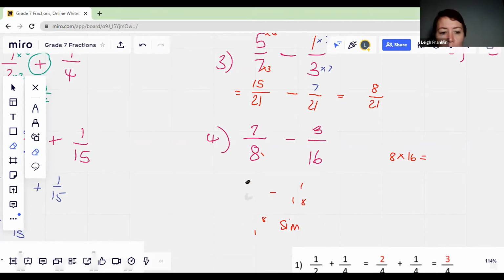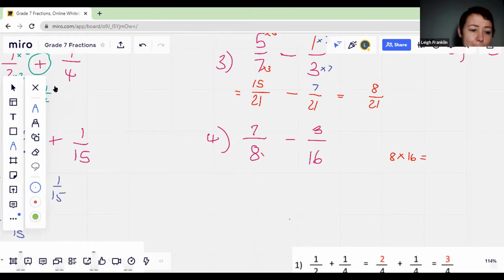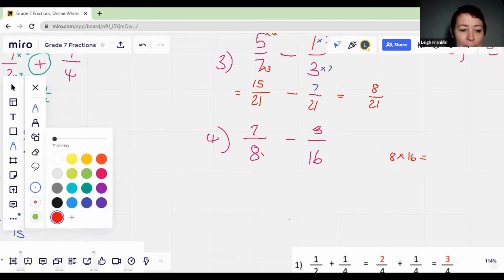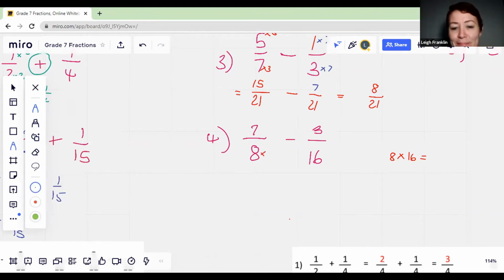Yes, who's asking? Ma'am, is it fine if we said 7/8 minus 3/16? Then we said 8 times 2, and then on top we said 7 times 2, and then we said equals 14/16 minus 3/16, and then the final answer is 11/16. There we go. All right, well done. Anel got the same answer. And Jabulo, that was perfect. And that's exactly what Mapalo was suggesting as well.